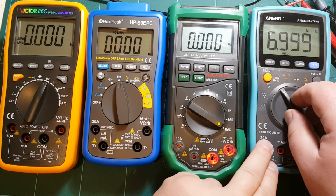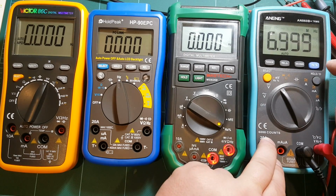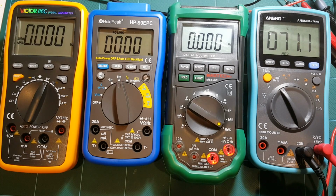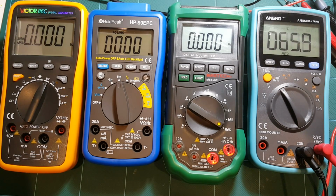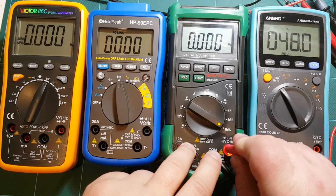So alright, now let's do the duty cycle, which was the word I was looking for, and I just blanked out on that one. Let's give these meters something more reasonable, like 1 megahertz. Yeah, that should be a fair comparison. And switch to square wave and select duty cycle of, let's say, 10%. All right, ANENG showing 9%. That's close. Not ideal, but close.